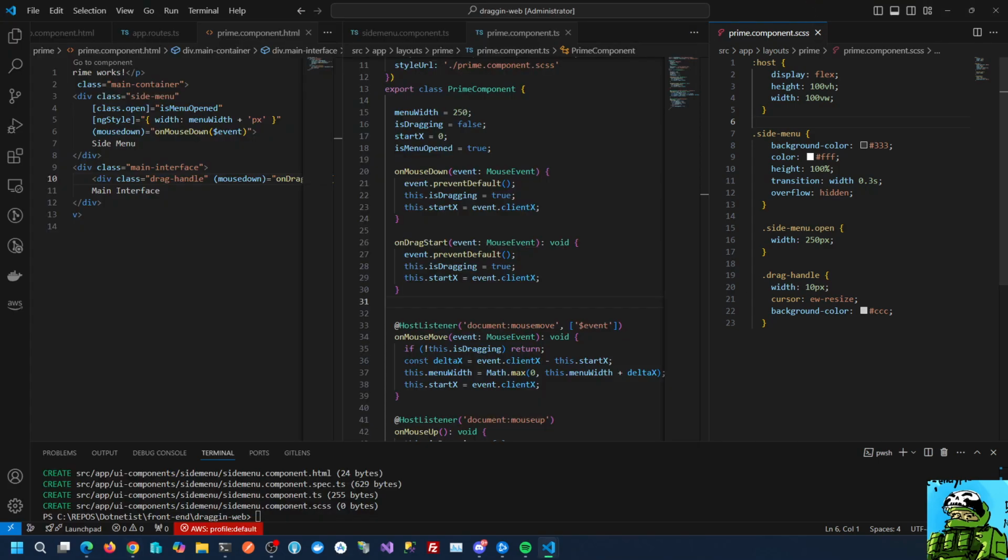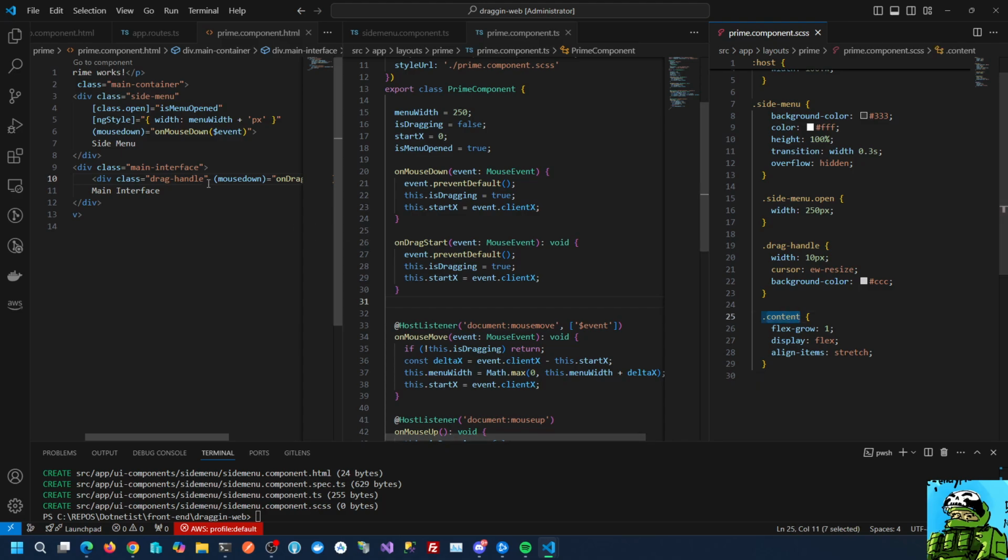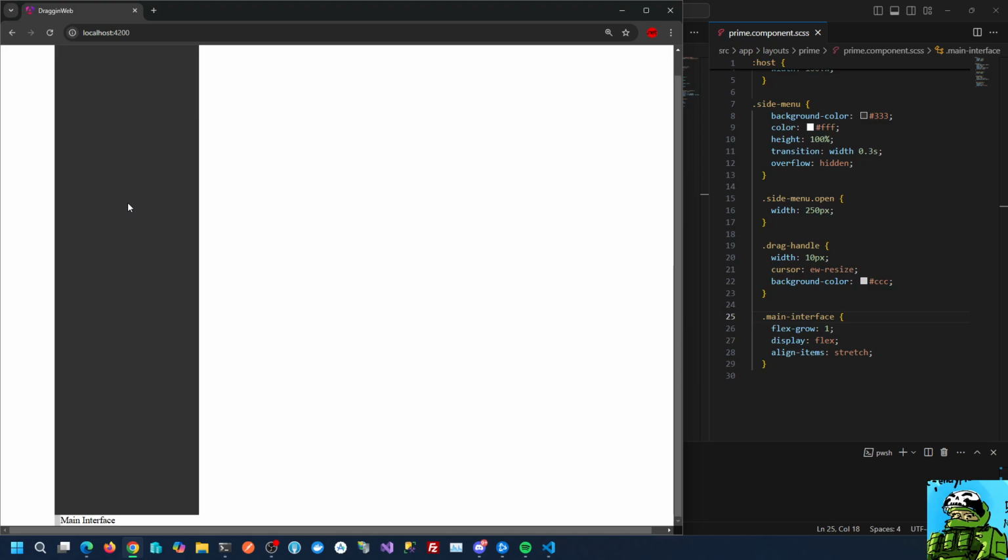So what we need is the main content, which is the main interface. The content is the main interface, so we're going to paste this. See? No, still no.